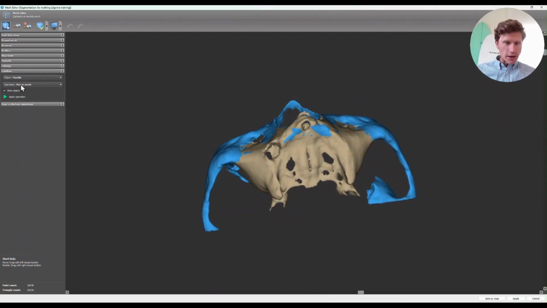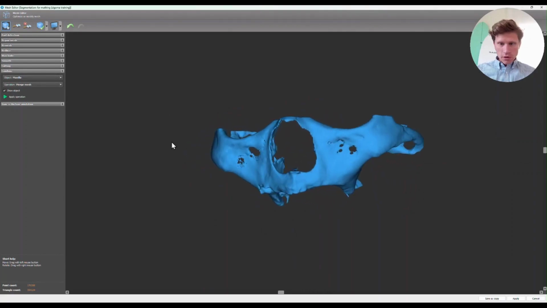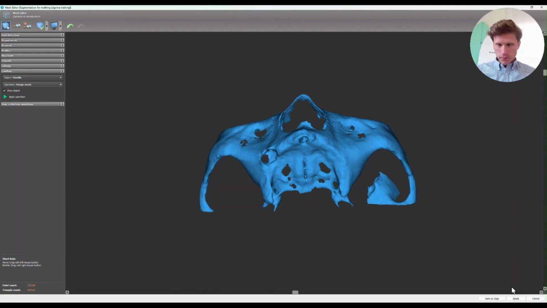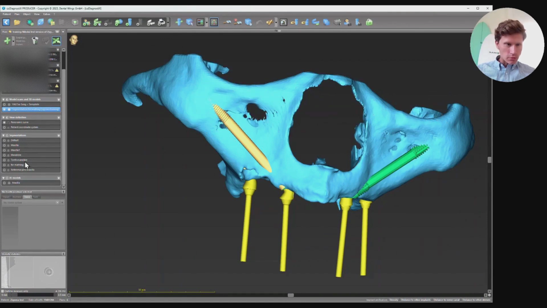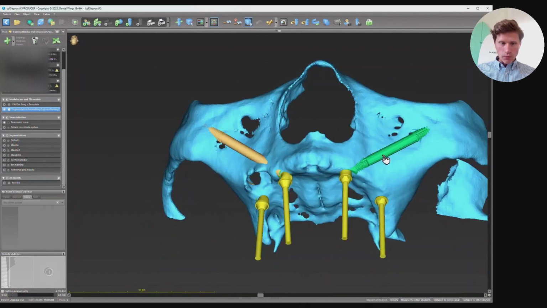Now I can click on merge mesh, apply operation. And right now you can see the perfect bond. Click on apply. Turn off your segmentation. And right now you can work with this bone.